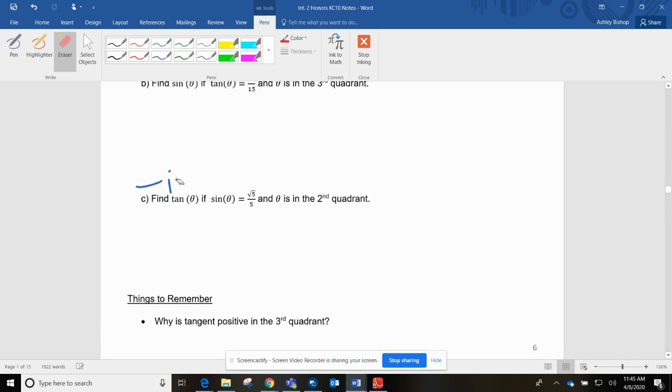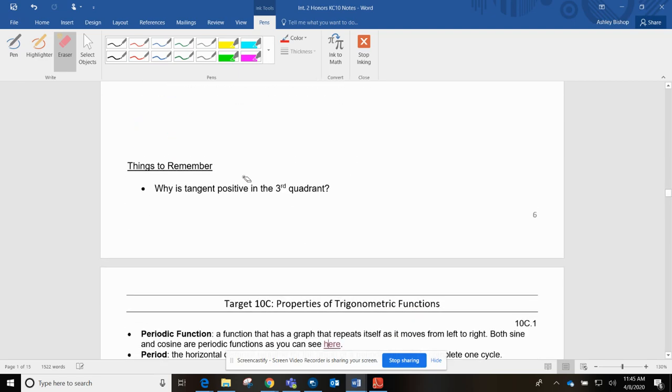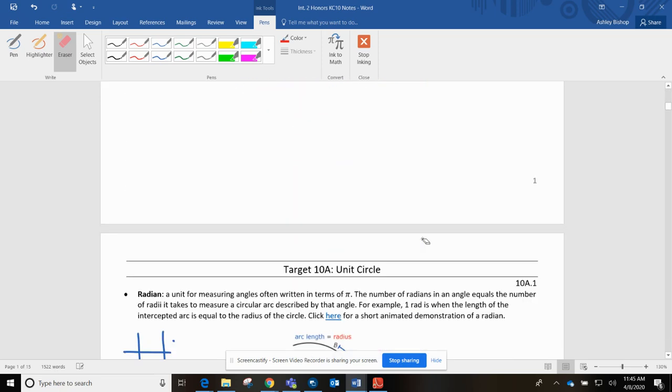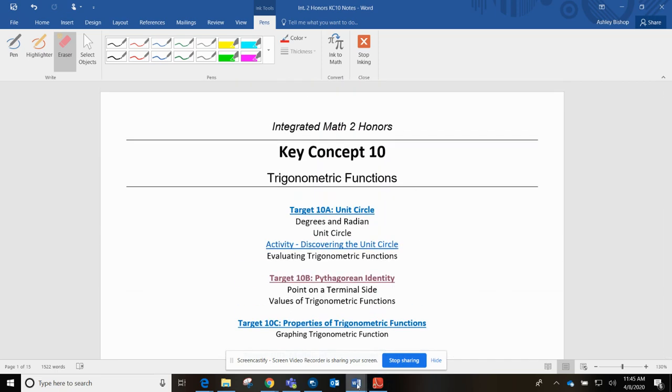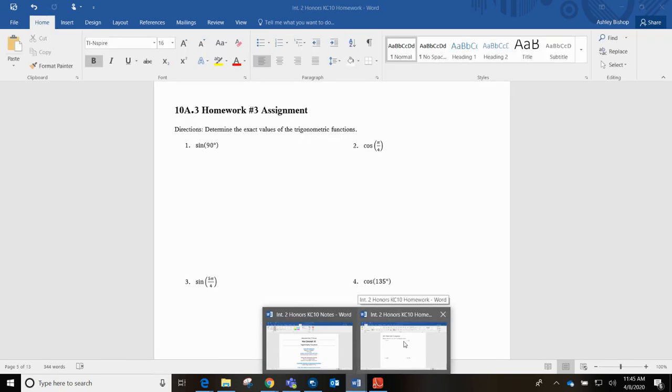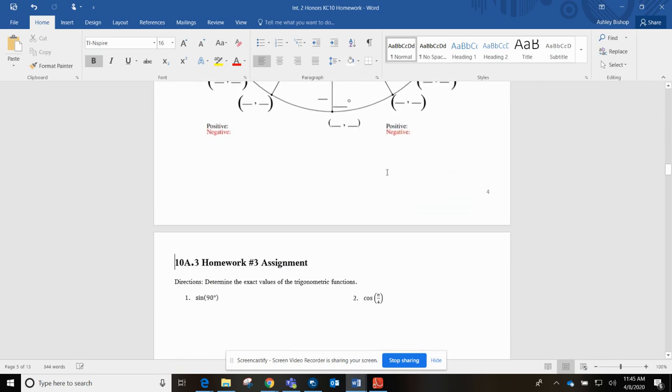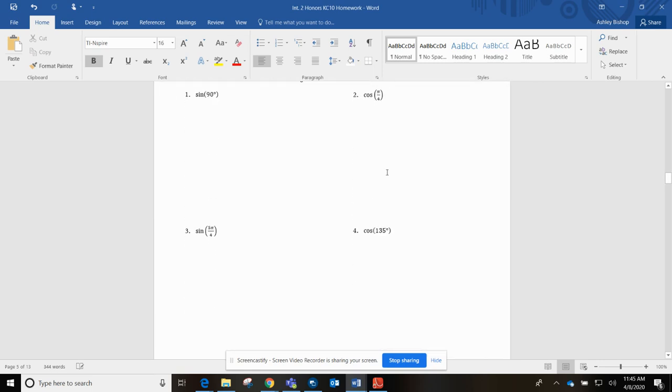Same thing with your homework. Another thing is your homework is going to be separate from your notes. Usually I put them all together, but I want to be able, when I give you videos, to go from the homework to the notes. So I kept them separate. So I'm also sending you the homework assignment, the homework packet. They're page numbered, so you'll know what I'm talking about.